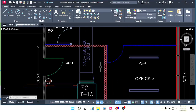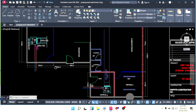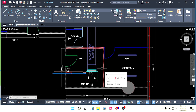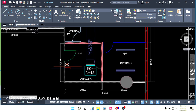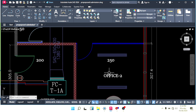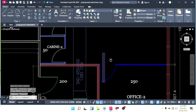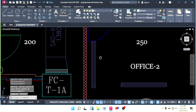Hi, in the last video we copy pasted the AC machines from the existing files. So now we have to finish the ducting layout for this machine and this machine. We will see if it's possible to finish everything in one video. Otherwise, maybe we will require two videos to finish both the machines.